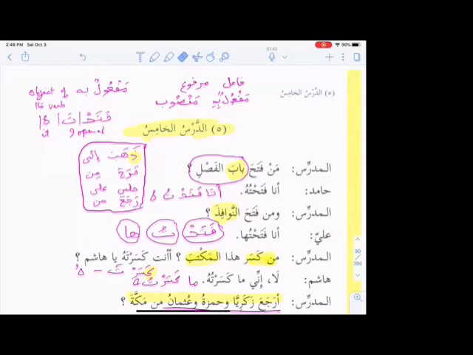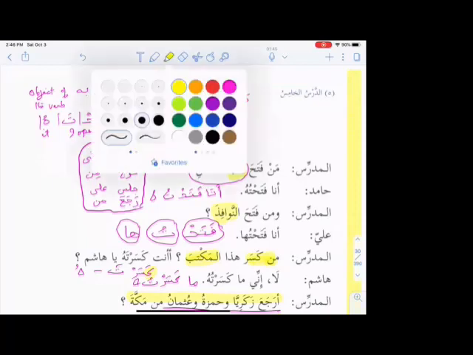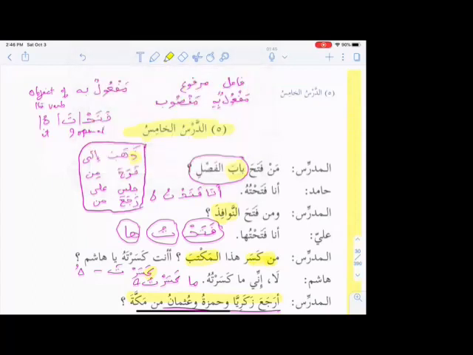So here you can see this verb has got many things in it. Here is ana, and then here is fatah. Fatah, that is your verb. And tu is your fa'il. And what is who? Mafulun bihi.